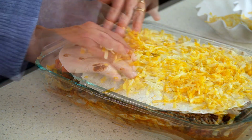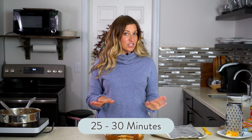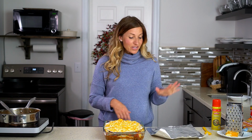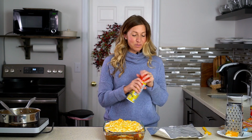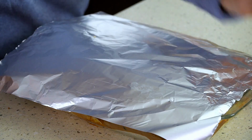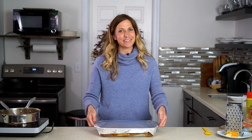I have the oven preheated to 350 degrees Fahrenheit. Now this is all cooked, so all you're doing is popping it into the oven for about 25 to 30 minutes to heat through and make sure that cheese gets melted. To do that, we recommend covering the casserole. Now here's a trick. You can use foil to cover, but sometimes that cheese sticks to the foil instead of staying on your casserole, and nobody wants that. So take some cooking spray, spray the foil, and then put that sprayed side down over the casserole. Then you can pop that in the oven and bake it.